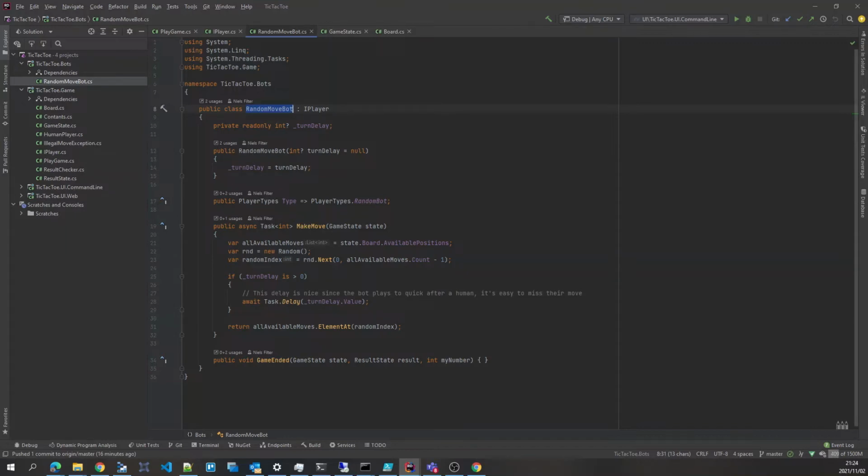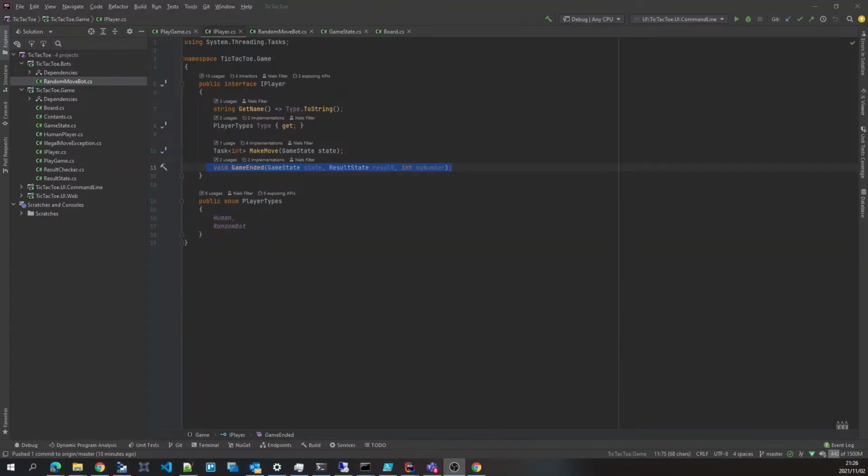It just looks at all the open spots and picks a random one. That's all it does. So we list all the available spots, we generate a random index, we pick a random one, and we return that one. That's all we do. But we'll still get into the different bots. I'm not quite sure exactly which ones I'm going to create.